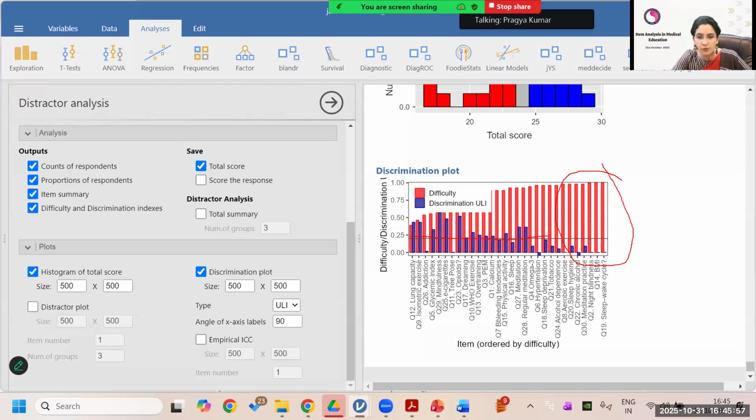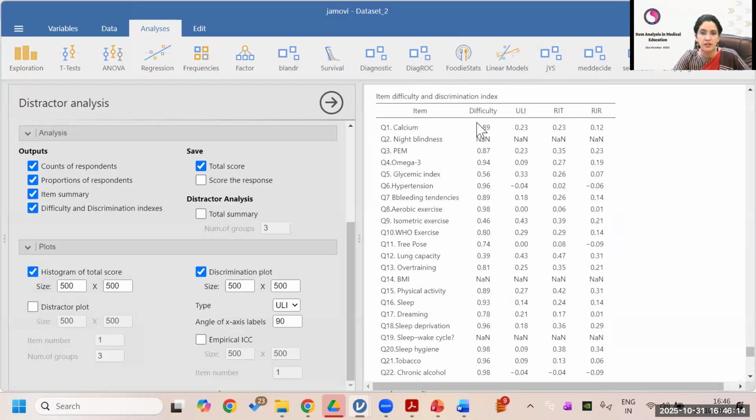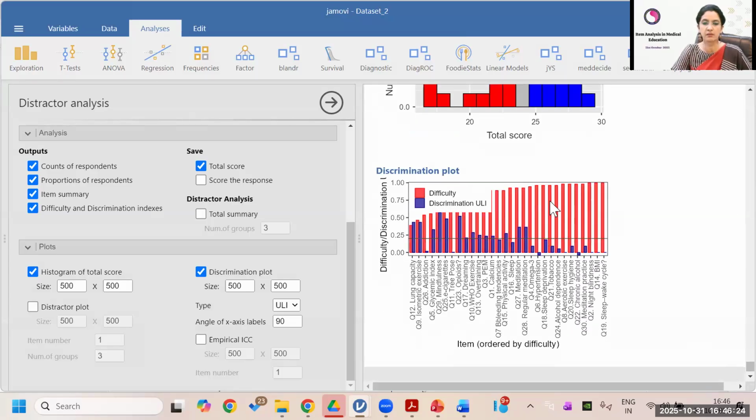There's a parallel line going. So you can see which are the items above that and which are the items below that. It is the way of showing it. It is already there in the table which you have seen here. Remember, we have shown you this table, this difficulty in ULI. It is just a bar diagram showing this difficulty in ULI, nothing more. Is it okay? Yes, ma'am.